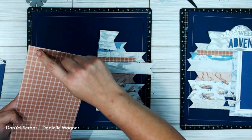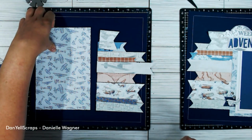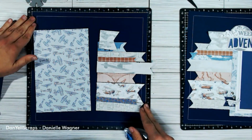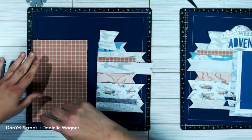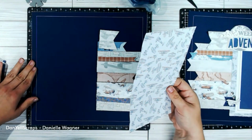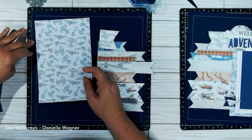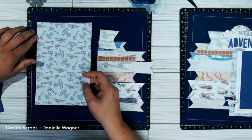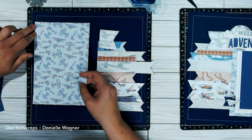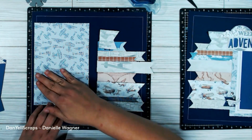And I'm going to only apply adhesive, leaving a little space here in case I want to tuck some of these dovetails underneath. So this piece is going to start off about a 1/2 inch from this left side and about 1 and maybe an 1/8 inch down from the top. So let's go ahead and put some adhesive on our piece here. Oops, well, we're not going to tuck anything at the top now, are we? And that happens. All right, so I'm going to just straighten this up here on my grid, and this is going to come in at a 1/2 inch. So we're going to come down 1 and an 1/8. So there's 1 and there's a 1/4, so about right here, and then a 1/4 inch. So about right in here. And it doesn't have to be an exact science. It does sit higher than the right or the left page does.